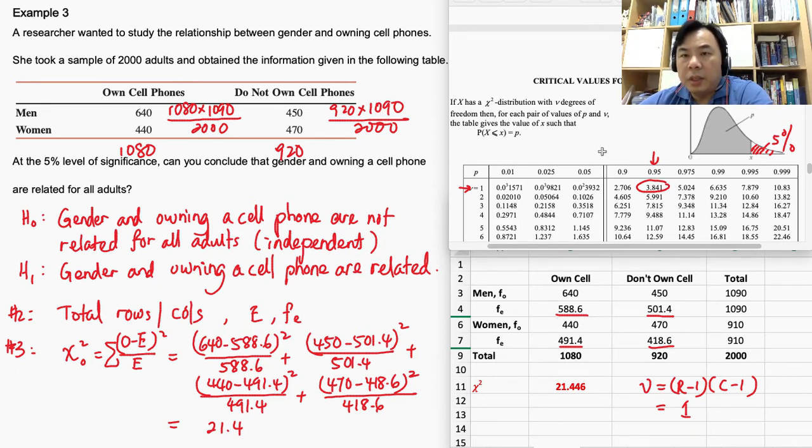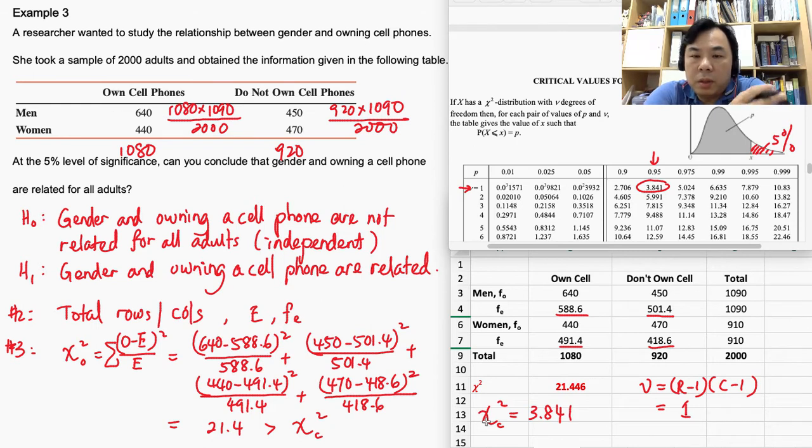That will yield our critical chi-square value. So the critical chi-square value that we have obtained is 3.841 here. And we know that the observed chi-square value is much greater than the critical chi-square value.